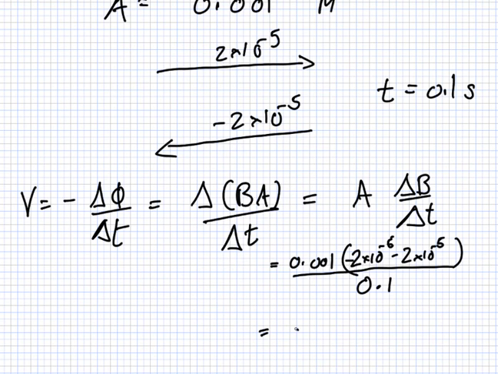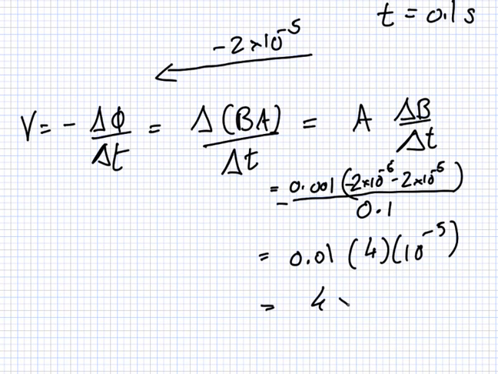So basically it's the same strength but a different direction, so a minus in front. So what's that? That is 0.01 times minus minus and a minus, so a positive 4 times 10 to the minus 5. So that's 4 times 10 to the minus 7 volts. Did we get that? Yes. It's very small. So if I have a conductor here and just flip it around, I get an absolutely tiny voltage. You still get it though, yeah.